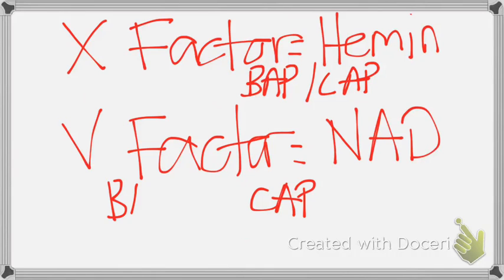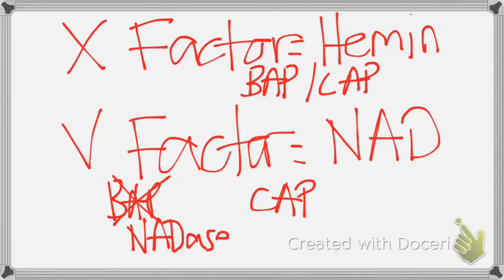It is not present in blood agar plate since the blood agar plate contains an enzyme that would destroy or degrade this NAD. Therefore, if the species of Hemophilus would require both the X and V factors, such as Hemophilus influenzae, using a blood agar plate would not be ideal. But if the species of Hemophilus would only require X factor, then you might as well use blood agar plate.